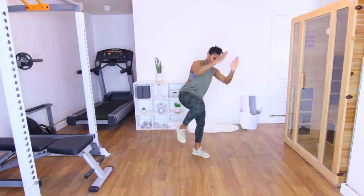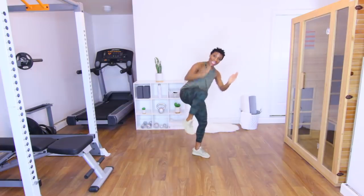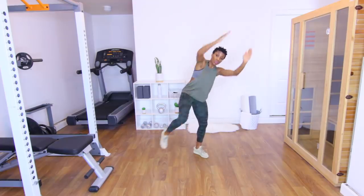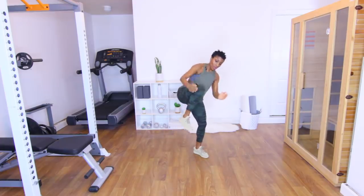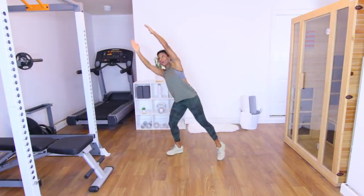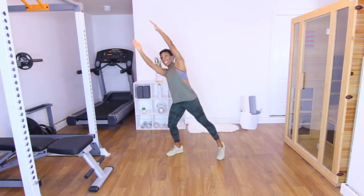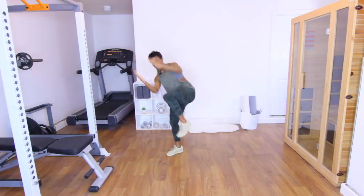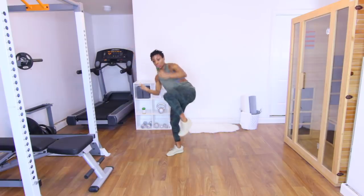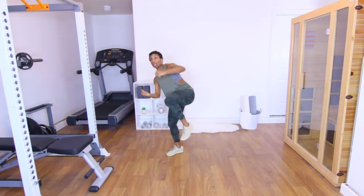1, 2. 1, 2. Tap. 1, 2. Good. Keep it going. We're going to stay here 20 seconds. Then we're going to move to the other leg. Tap, tap. Use those abs. Tap, tap. Good. 1 more. Good. Other side. Crunch those abs, crunch, crunch, lengthen, crunch, lengthen, good. 10 more seconds, push. 5 more seconds, 4, 3, 2, 1, good.